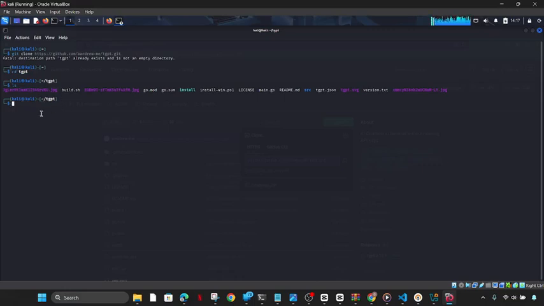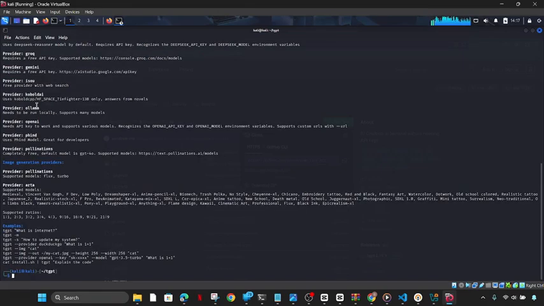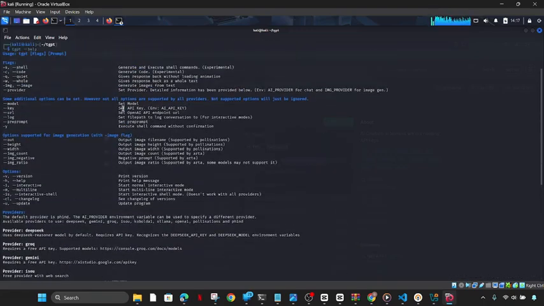After you have run that, you run the help command. You just write tgpt -h to see the full detailed output on how to use the TGPT tool. Sorry, to err is human.